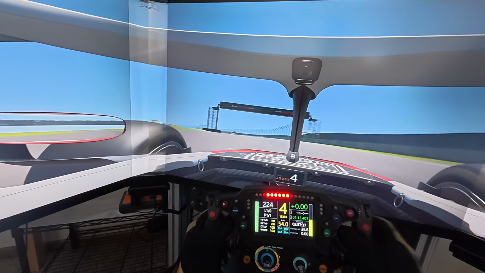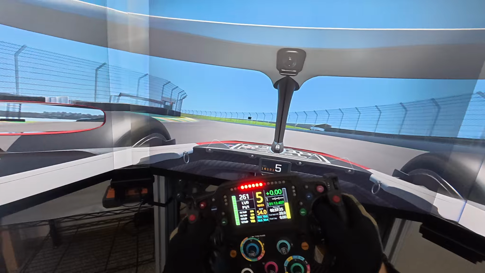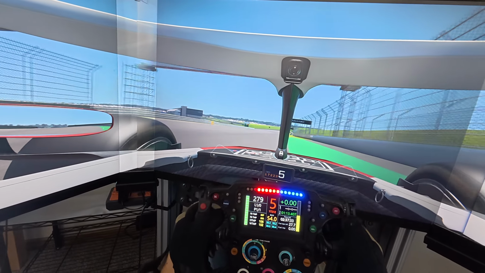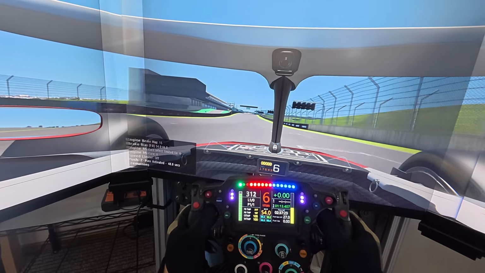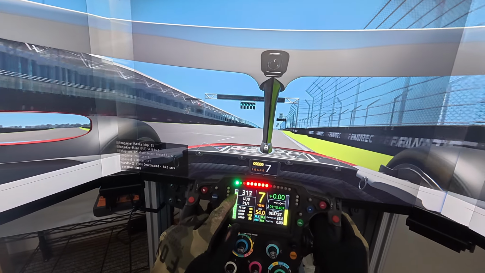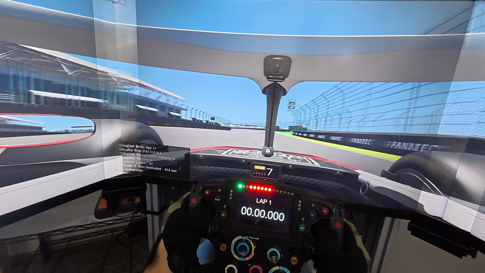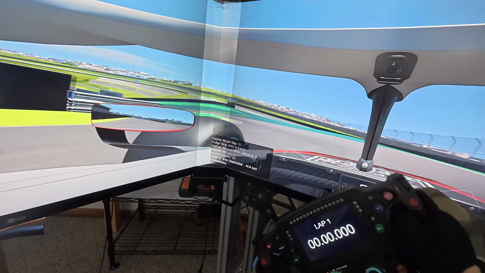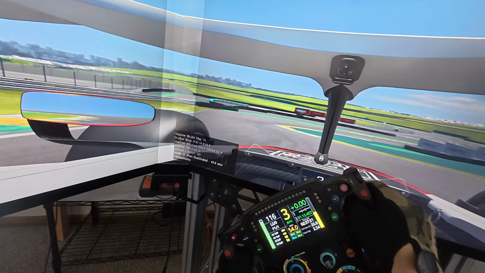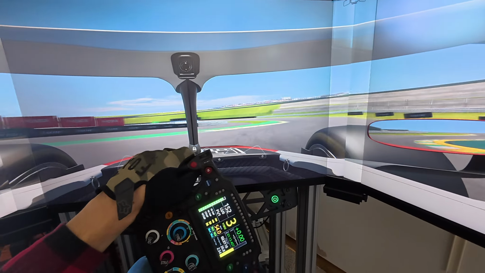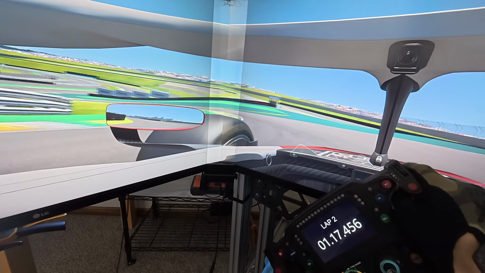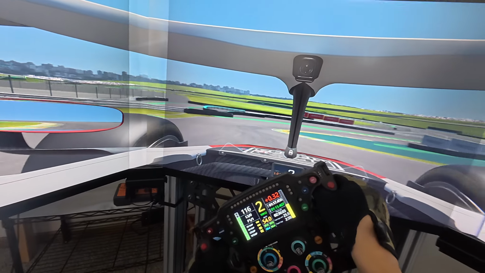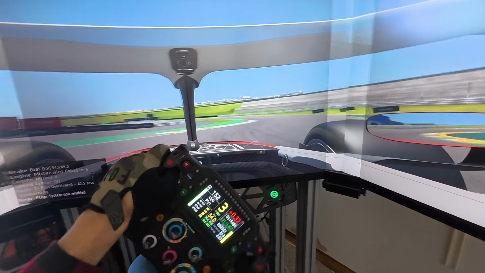So here we go. Hit push to pass on the straight here, and then my indicator lights will come on. There they go. Those should stay on for 4 seconds. And then you can see I've lost a bar of push to pass, and so that'll help me in the race plan out how much push to pass I have left. Now that I've completed a lap, it should reset, and I should get it in this DRS zone.